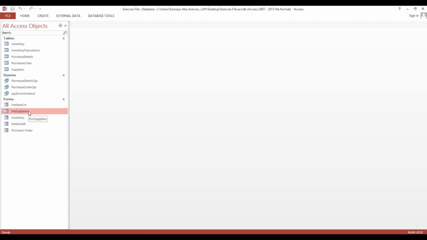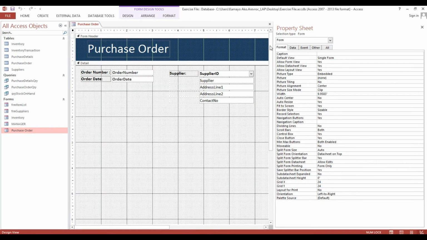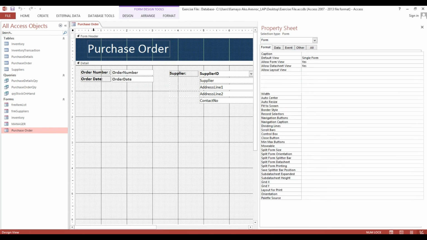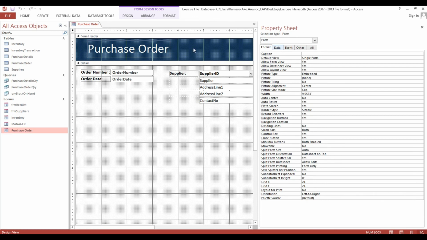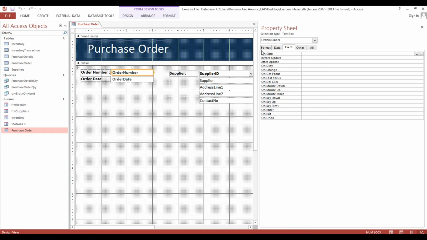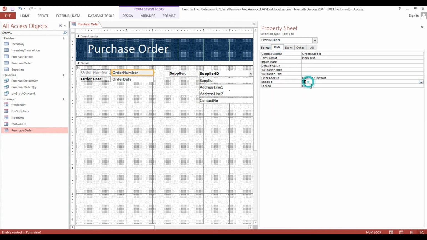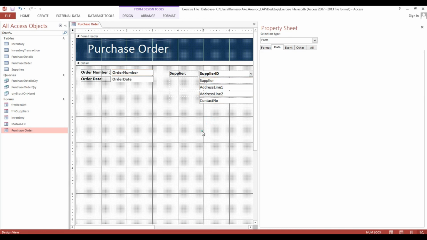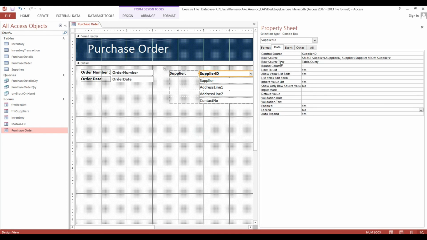We need to fix that one. Purchase order. So here I need to make it lock, and here also I need to make it lock. So if I update this one, automatically it will generate order number.